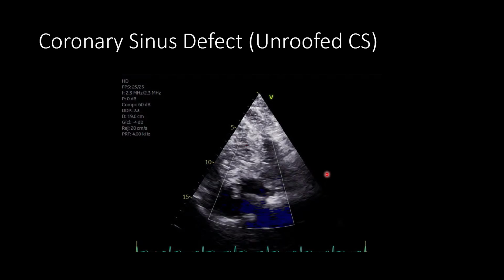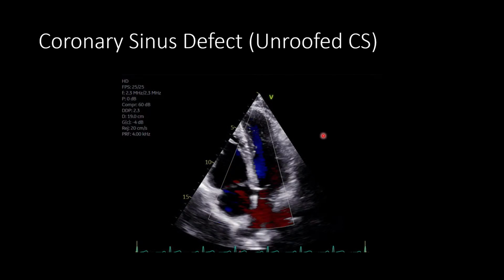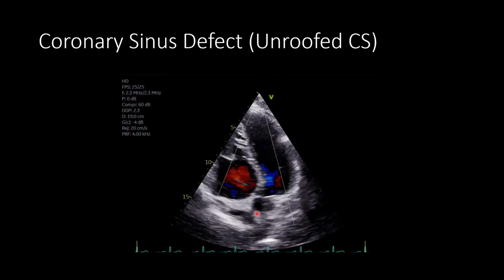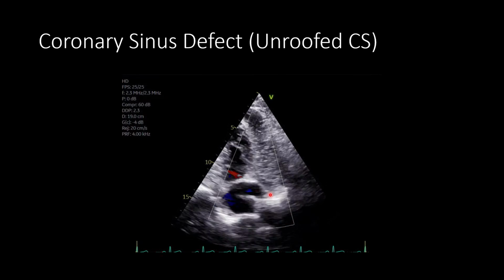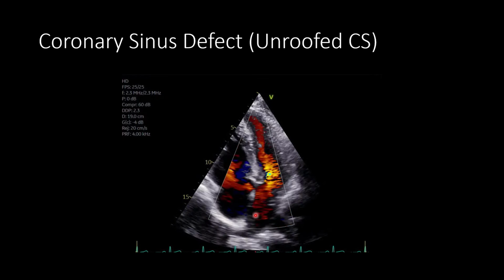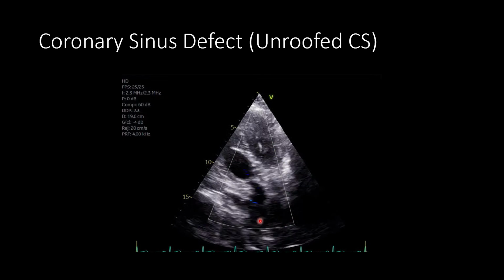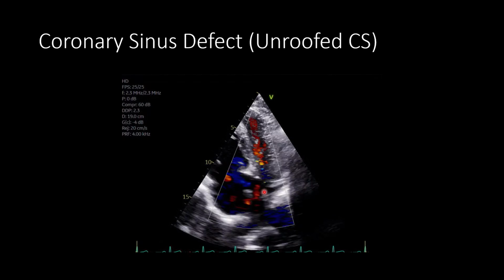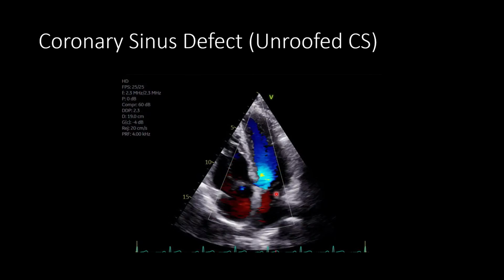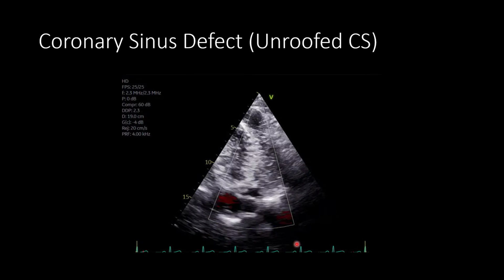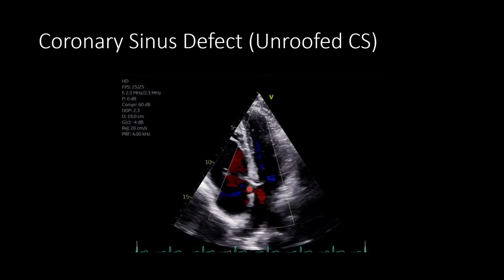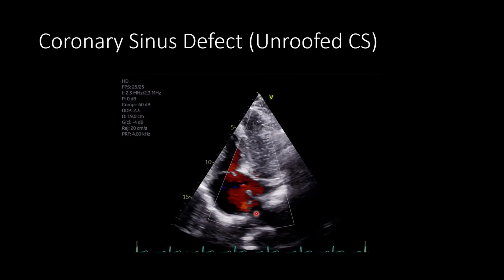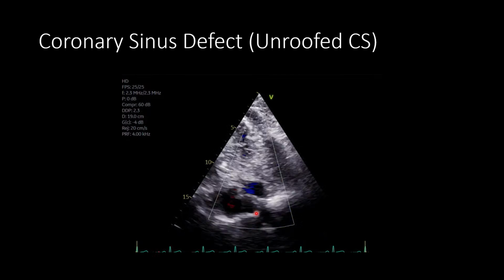So this is Alicia's art, and you can see how she is sweeping to show you that there is a defect. Anteriorly, where you see the aorta, you don't see it. The fossa ovalis is intact. There is no primum ASD, right? Because you see here that it is intact over there. But then very posteriorly, you see the defect there. Coronary sinus, and that's that. So it's not truly a defect in the atrial septal wall, it's the coronary sinus ostium.